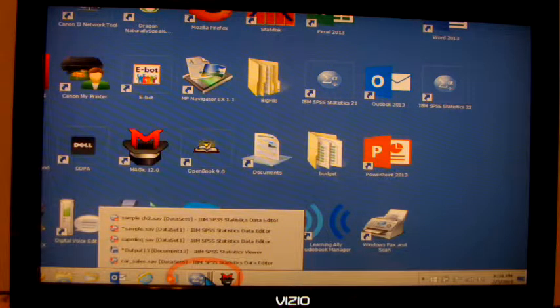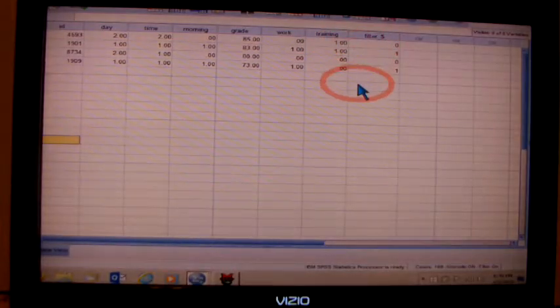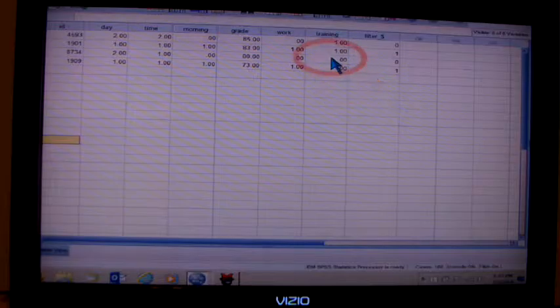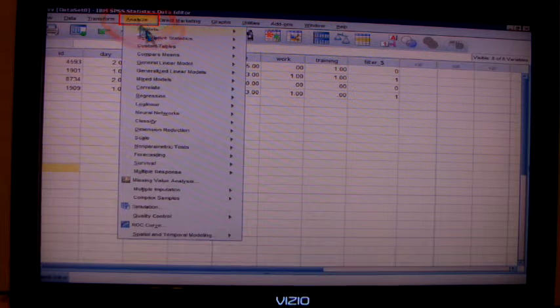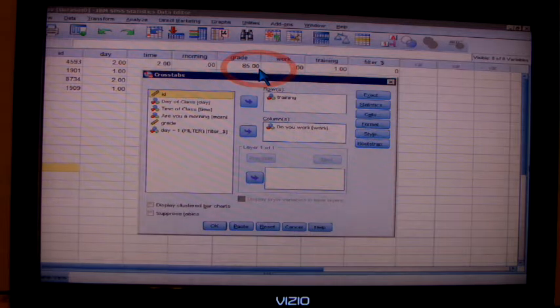The next one is data we used before, and it's the filtered one. So that would be this one here. It has a filter column. So let's work through this one. Looking at the bottom of page 22, we're doing Descriptive Statistics, Crosstabs. That's from Analyze: Analyze, Descriptive Statistics, Crosstabs.